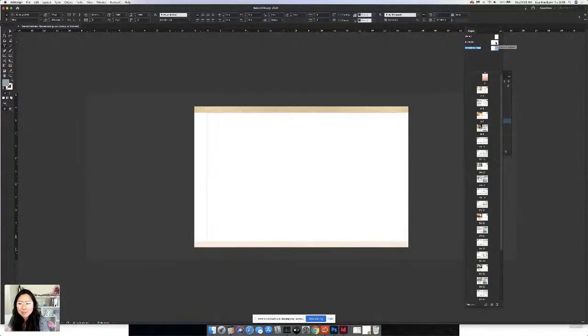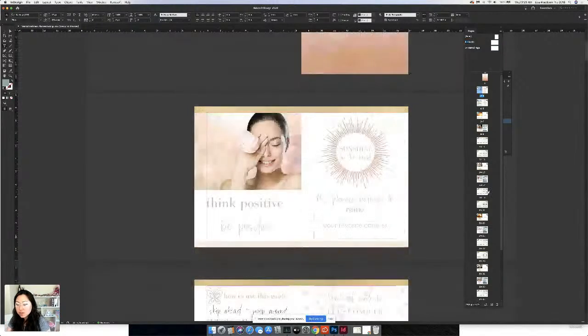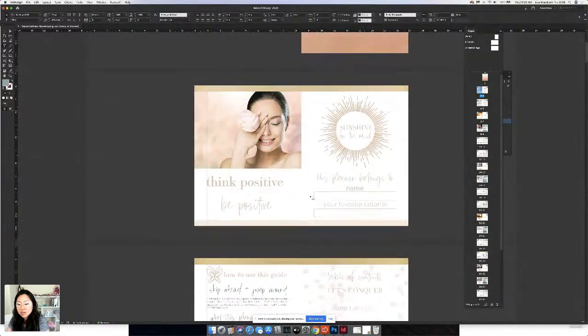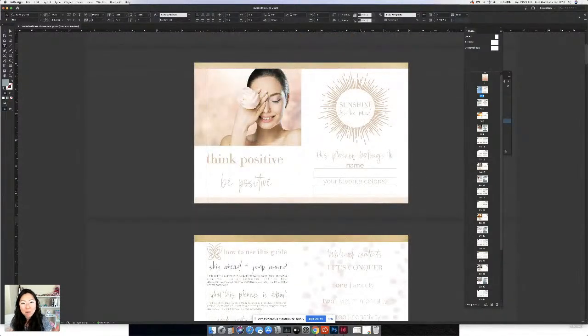It's basically the same thing, but the only difference is this color is a little darker and you have these little petals over here for designating a new section. This is just something to start out positive. I always hate the question of your name and then the date. I don't know that the date really matters, so I thought everyone has a favorite color. They could just put their favorite color in here.